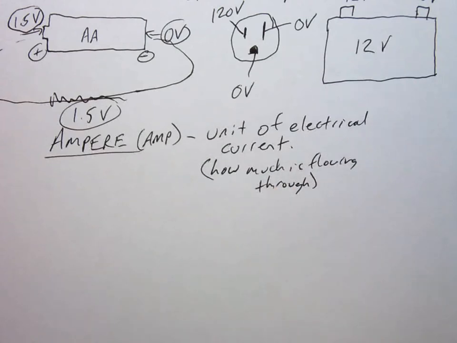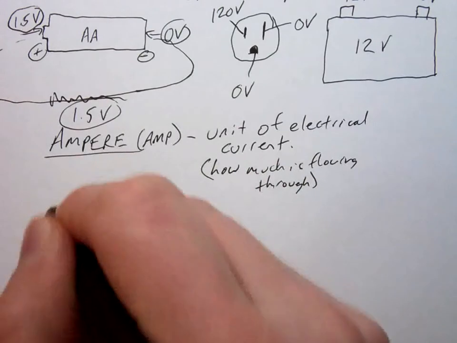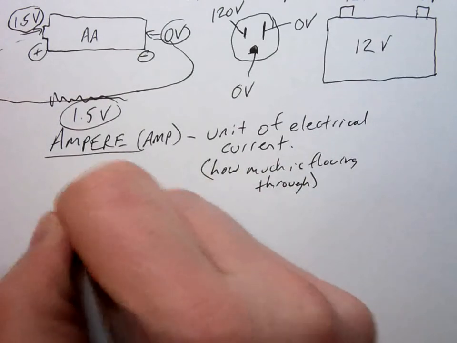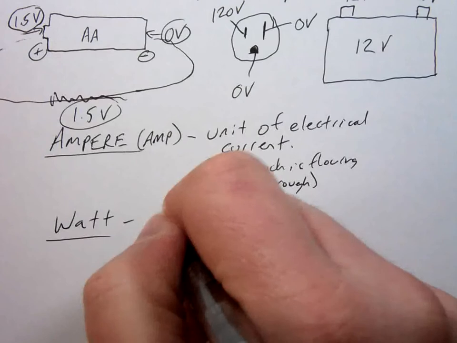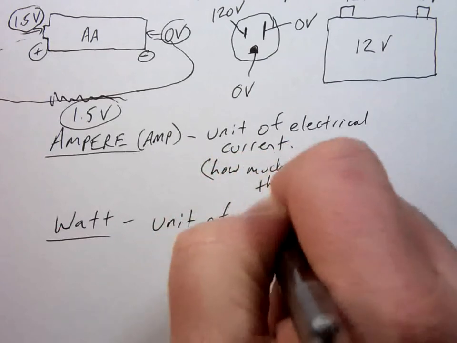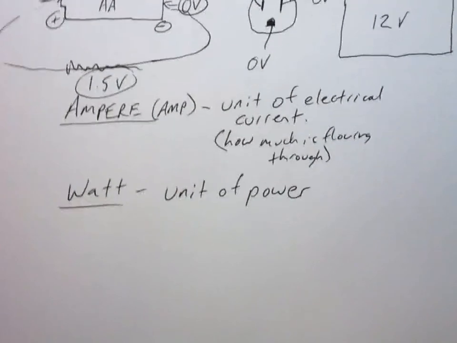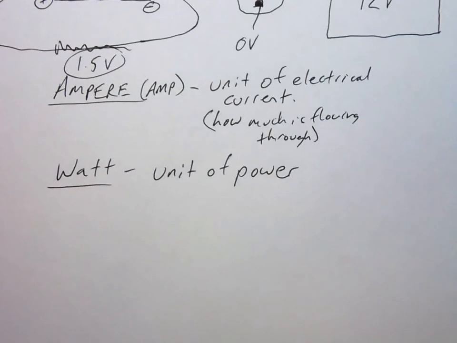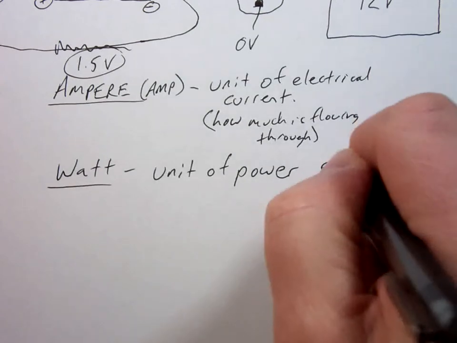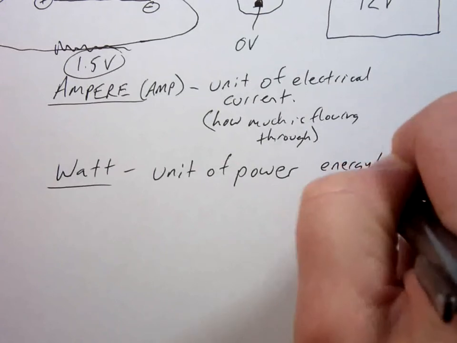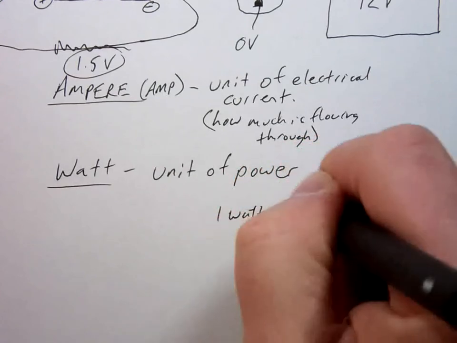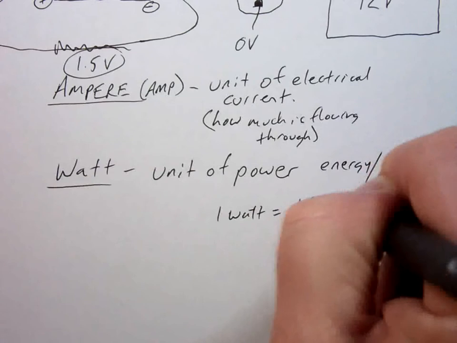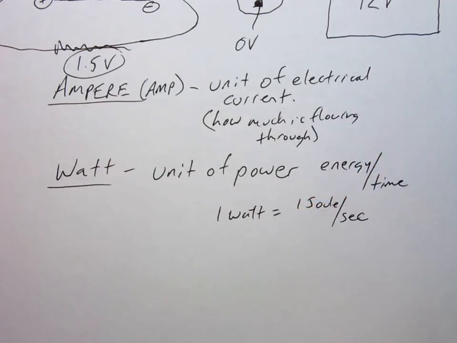Because I'm going to give you one more unit first here. Now I'll go ahead and spot you two. One you may have heard of also is the unit watt. A watt is a unit of power. And power and energy are almost the same, except power has to do with time. So power is energy over time. In other words, 1 watt equals 1 joule per second. So that's where watts play into this whole thing.